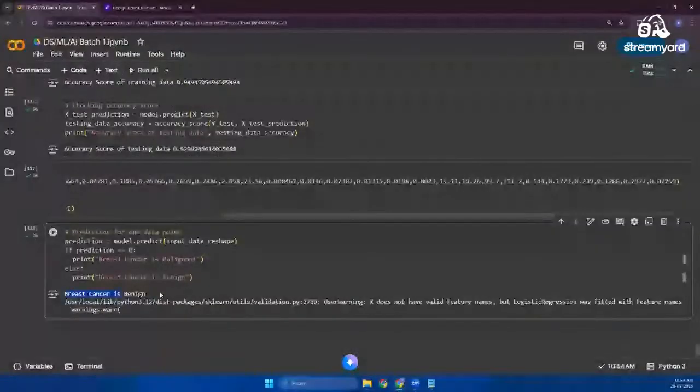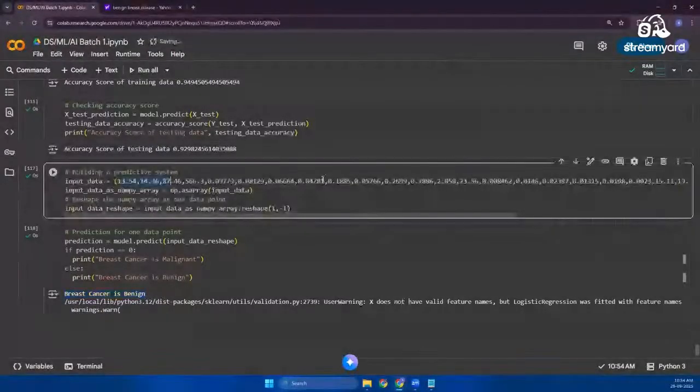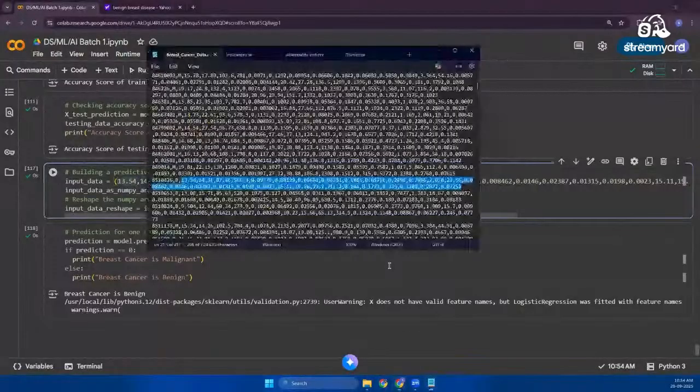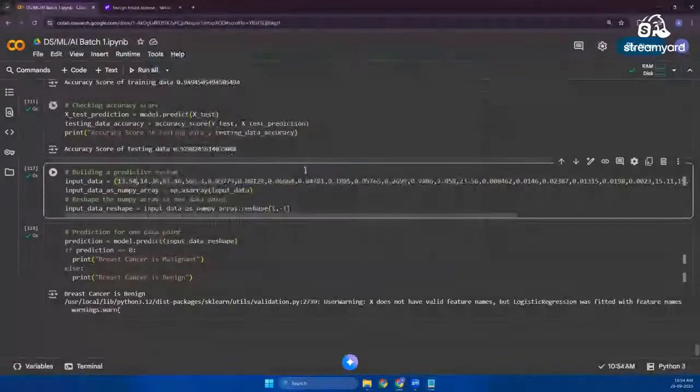Now, obviously, you can give your own data sets here, but you have to be very careful. Why? Because all these are being tested and given to the machine. It is not something we can give randomly. That is the reason I've just copied from our existing data set and am giving the prediction. If you're getting your own data set, it is well and fine, but it has to be given perfectly.